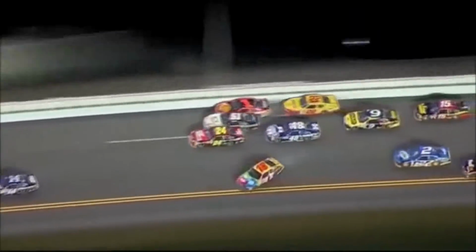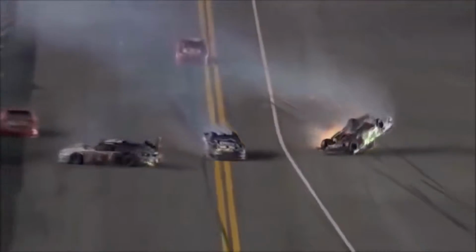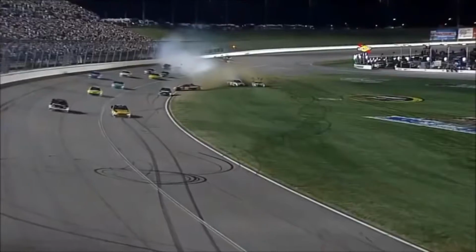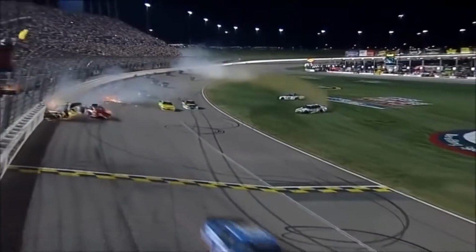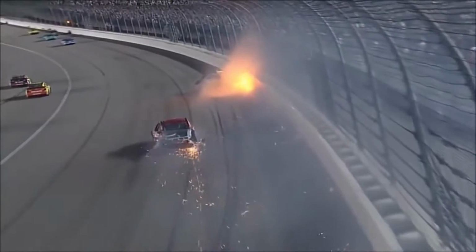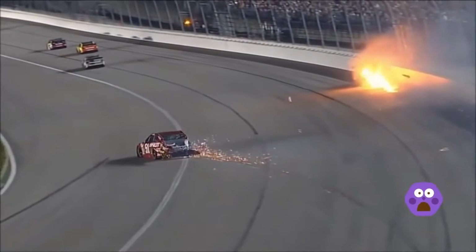Whoa, Busch is around. Can he save it this time? Oh, there you go. He does. He saves it. But there's a Jeff Gordon's upside down. Jeff Gordon's upside down. And Kurt Busch's car is destroyed. Oh my gosh. Jimmy Johnson's car destroyed. You saw Allgaier get clipped by Allmendinger, and watch that red car shoot across the track right into the path of David Gilliland. And I guarantee you Gilliland was on it trying to get through it without getting in it, and he didn't quite make it, and that is an unbelievable crash.